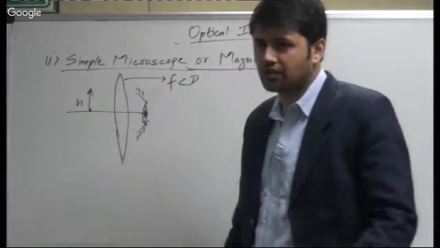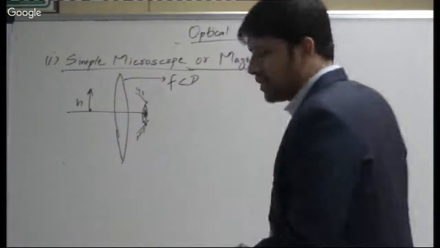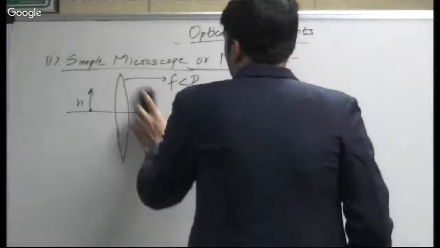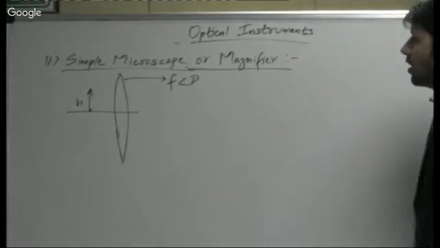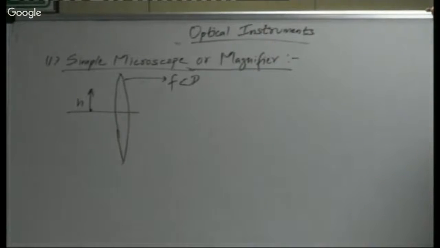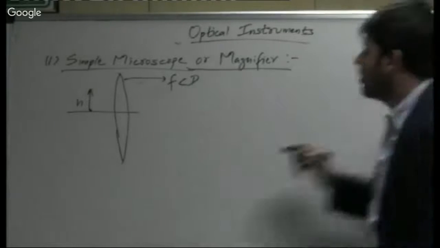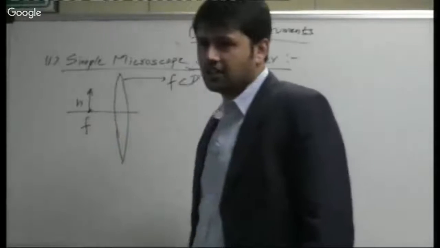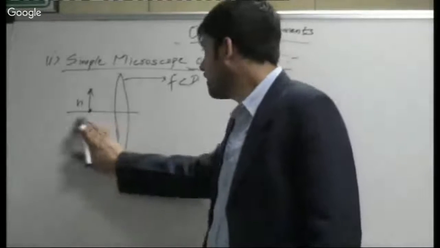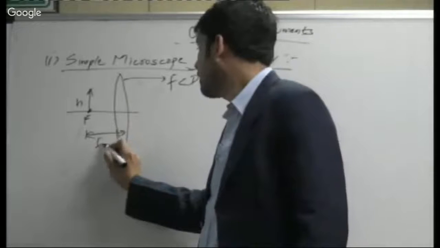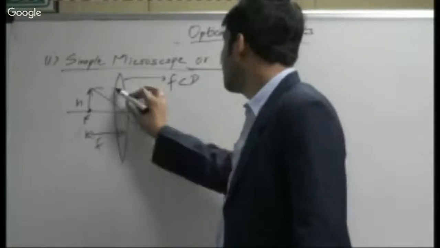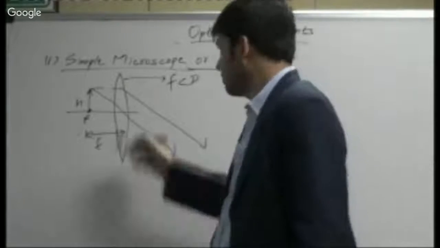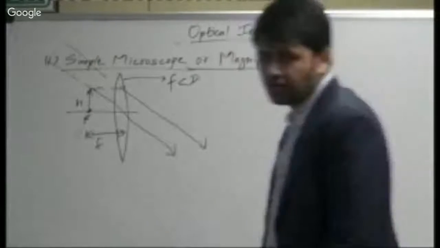Let me discuss two scenarios. Using a magnifier, we can produce an image. मैं यहाँ पे eye थोड़ा सा erase कर देता हूँ. हम दो तरह से यहाँ पे मैग्निफिकेशन कर सकते हैं, साइज इंक्रीज कर सकते हैं. पहला सिनेरियो इज when the object is placed at focal length, at focus of the magnifier. Since the focus is less than d, the image is formed at infinity.